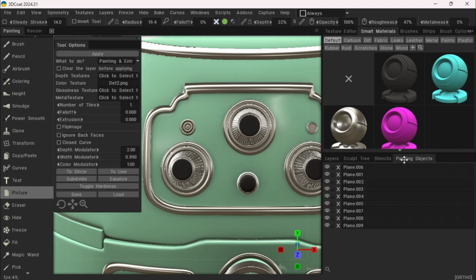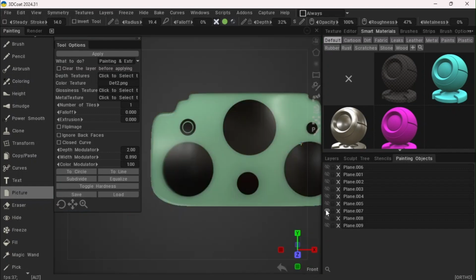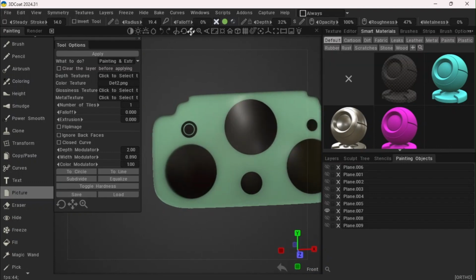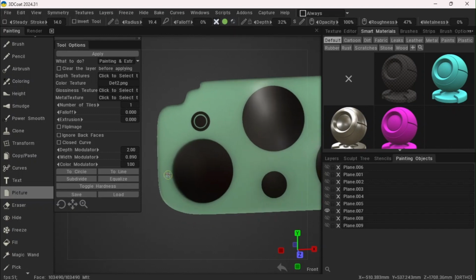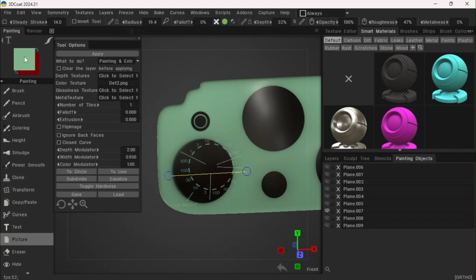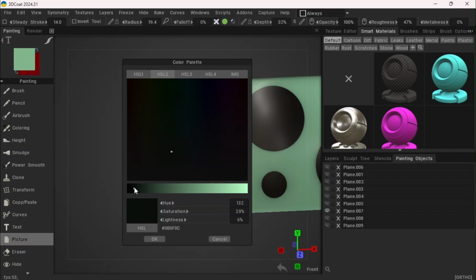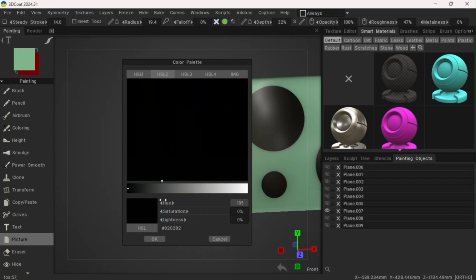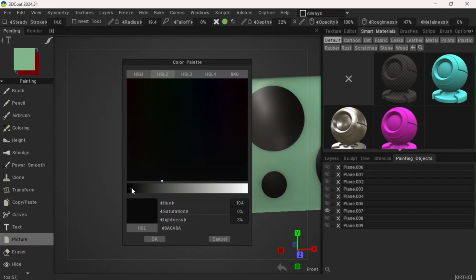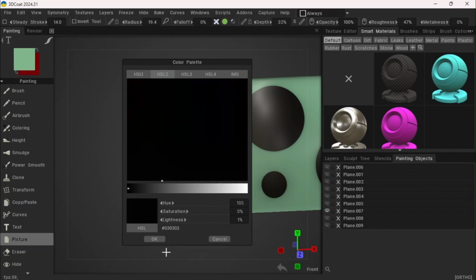I don't want to paint over the knobs, so let me see which one it is. Okay. So holding, is it Alt? Yes, Alt. Then left clicking on the mouse will hide every other thing except what you have selected. So I'm gonna put this from here to here. I want it in black. So yeah, black. Black is perfect.